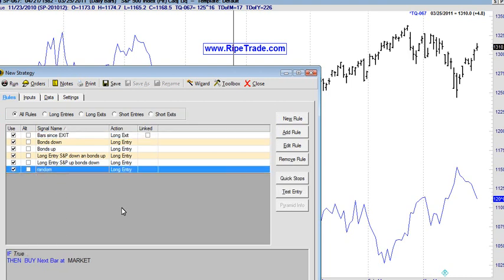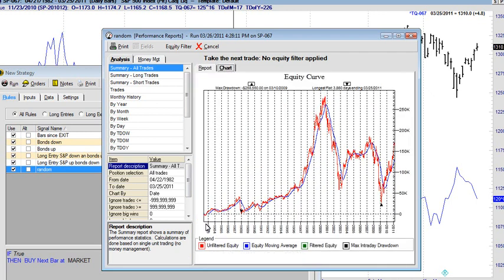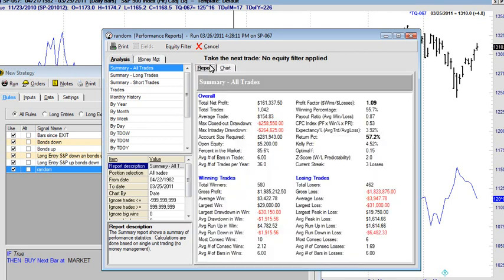Before I start, I want to test a random entry and 5-day exit. The rule is just, if true, you buy the market. This is your average 5-day holding period for the S&P futures, based on one S&P futures contract trade. The average return has been $154, going back to 1982, which is when the futures started trading. It looks just like a chart of the market. Typically, in your 5-day holding period, the futures move about $154 per contract.